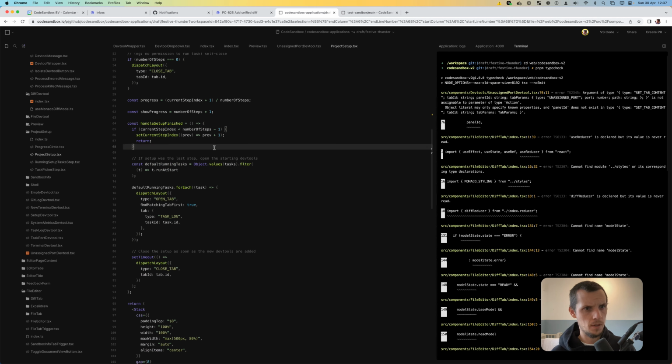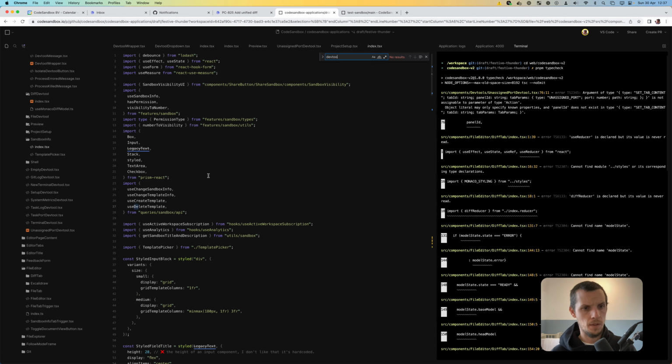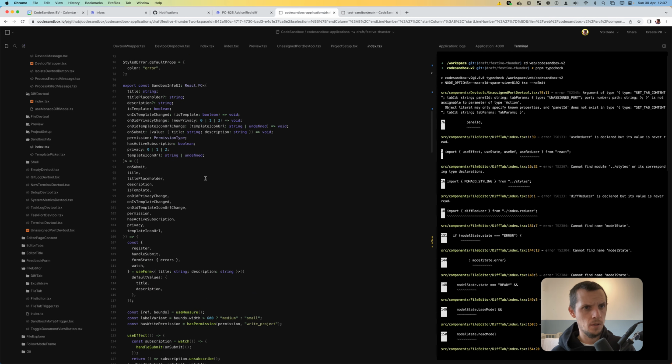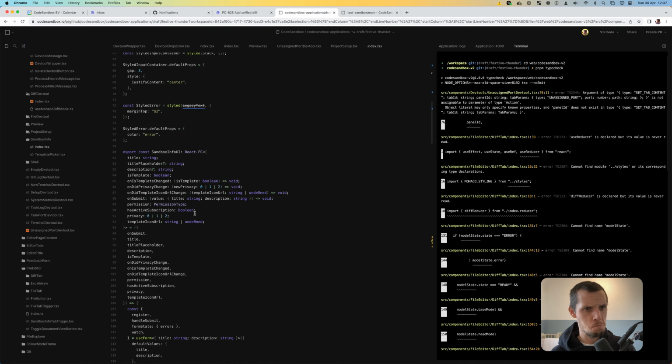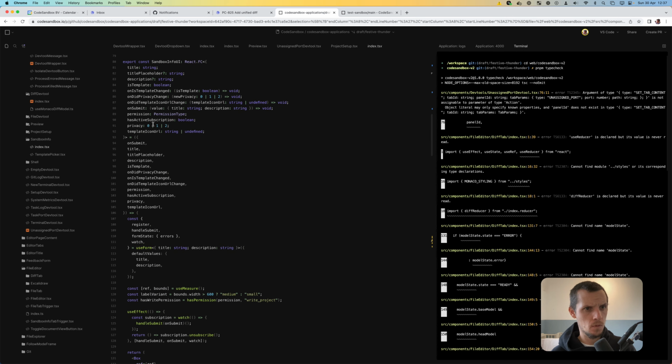But doesn't it have a DevTool wrapper? Oh, interesting. DevTool wrapper there. Oh, they don't actually have a DevTool wrapper. Does this have tab ID? No. Okay.